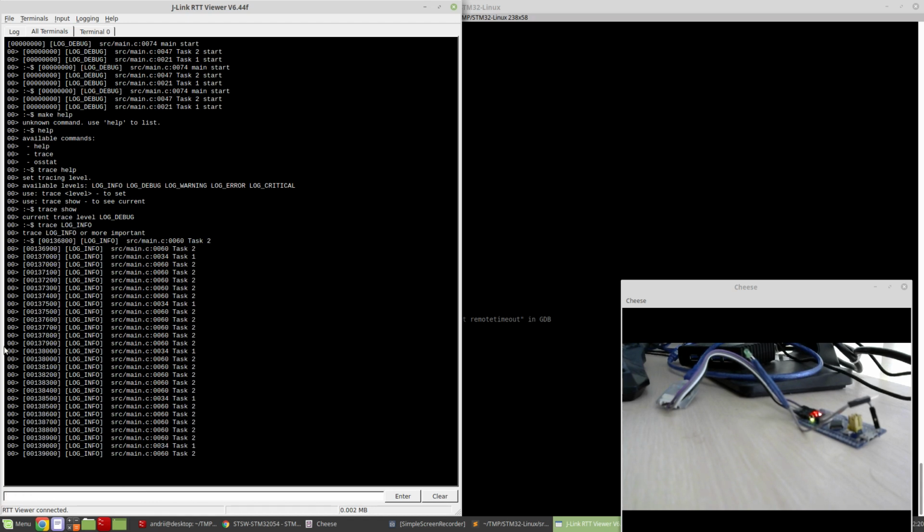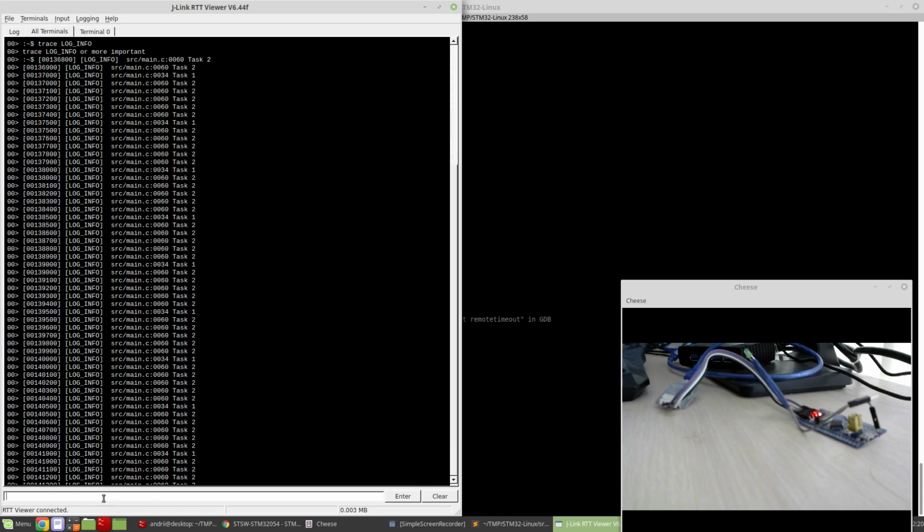And you can see these prints here. You can stop these prints by setting the debug level back. Okay, it's stopped. But there is also a problem with this tool.